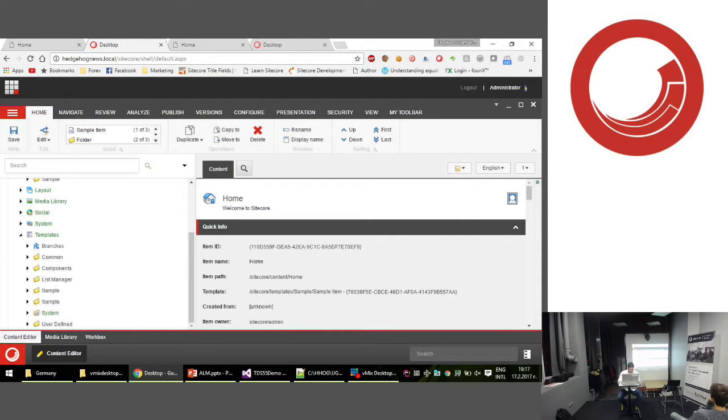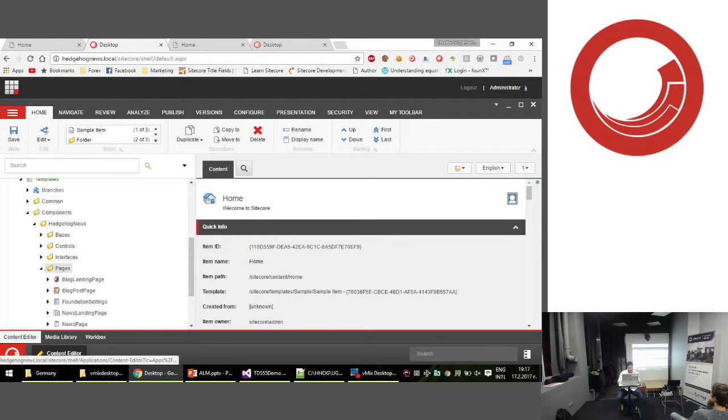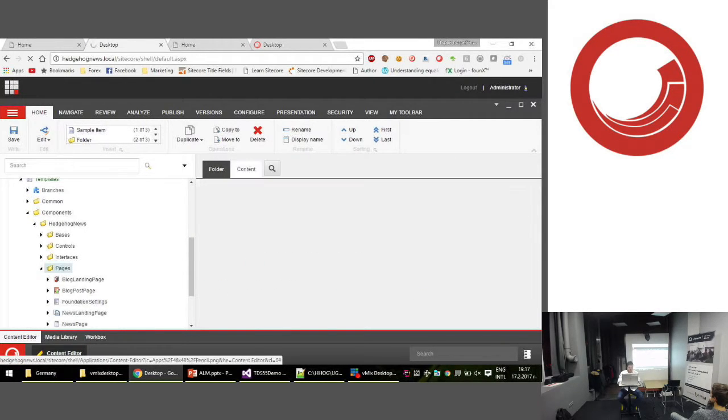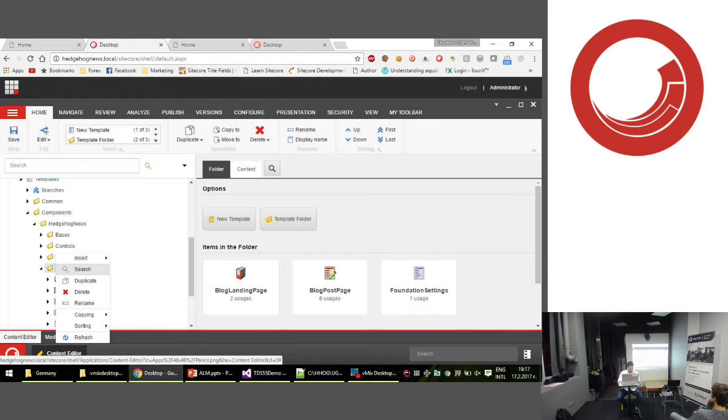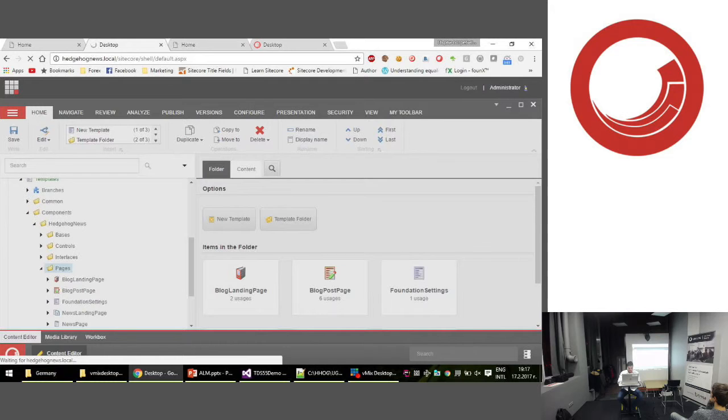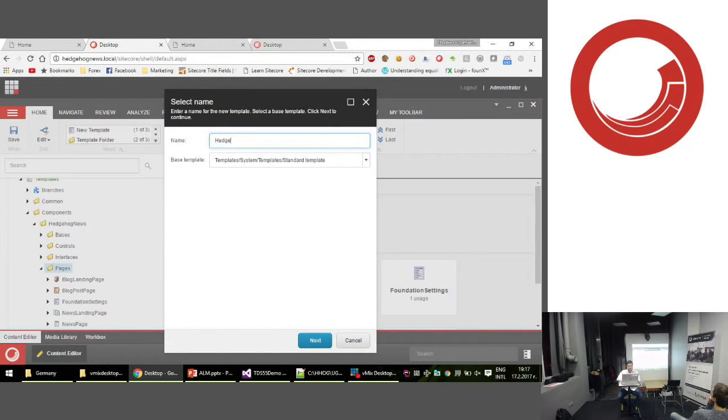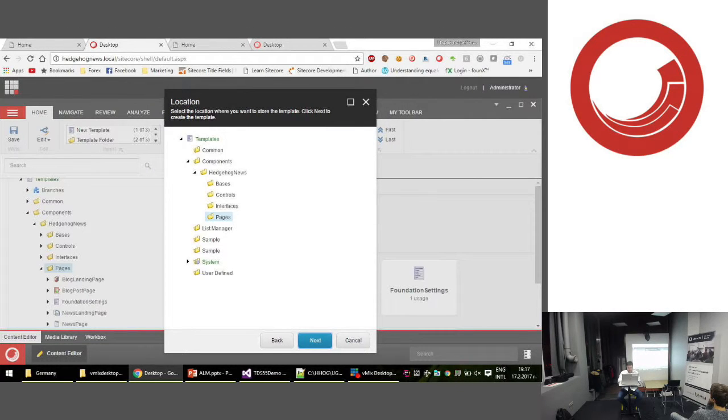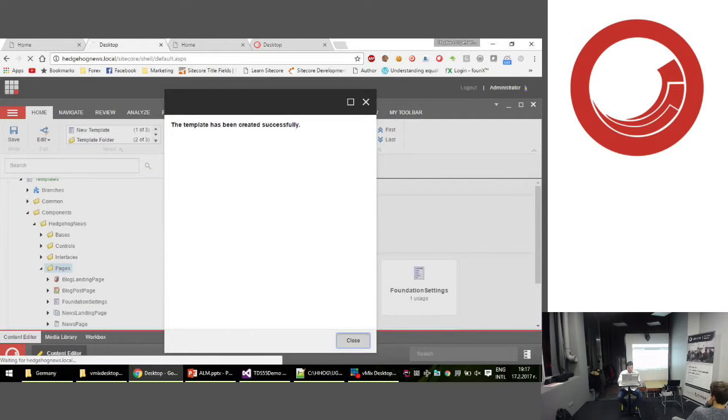Okay, components, Hedgehog News, pages, and I will go and add one new template. How to call it? We'll call it Hedgehog, of course. Okay, it will be here and close.